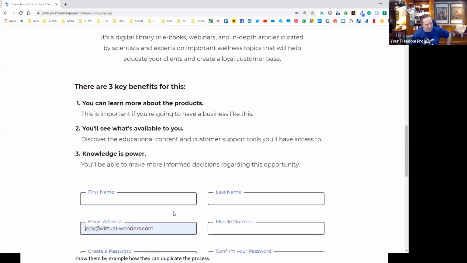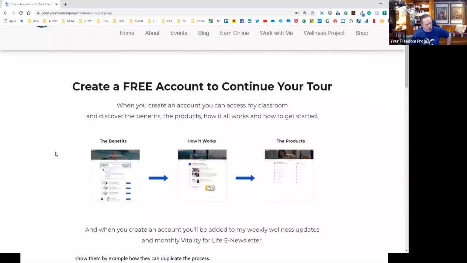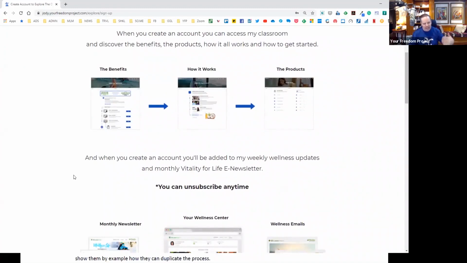Anybody in your wellness center does not need to fill this out. They just scroll to the bottom, and all they have to do is click log in. So you don't really need to say it that way. You can just say, well, you're already in my wellness center, but I'll just review. Here's kind of what a new builder does get. Because remember, you're not trying to just get them into Shaklee, or to encourage them to join Shaklee. You're trying to encourage them to use your process. That's really what you're asking them to do, is become a guide just like you. So therefore, what's important is that they understand the process that they would copy.